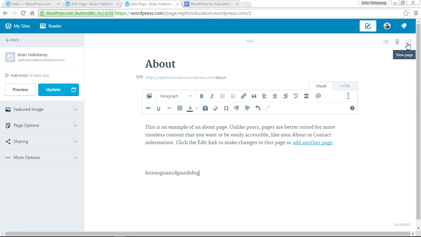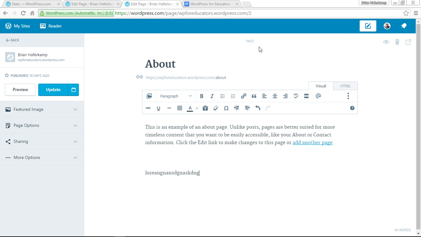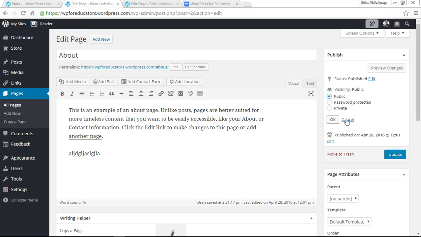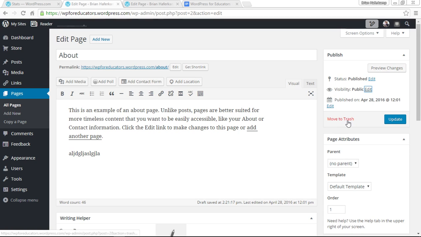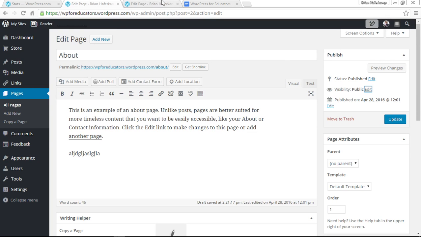You can do some of these previews, and the things that you would normally do here are now up here. So you can edit the visibility and make it private or password protected. You could send this page to the trash. You can do that up here too. You see that we have visibility, and you can choose those things, or you can move it to the trash, but they've just put them in a different spot up here. Okay, so this is kind of the new version, and this is the old version.